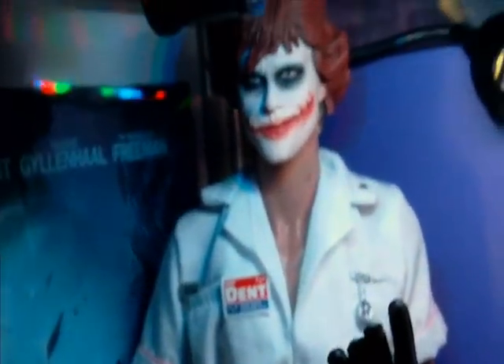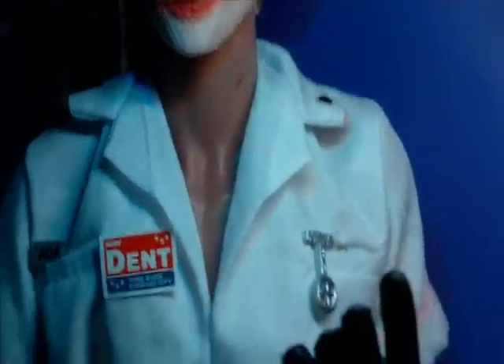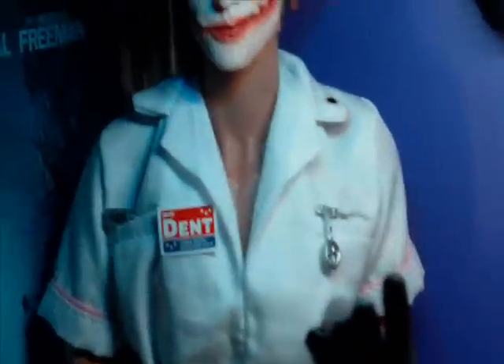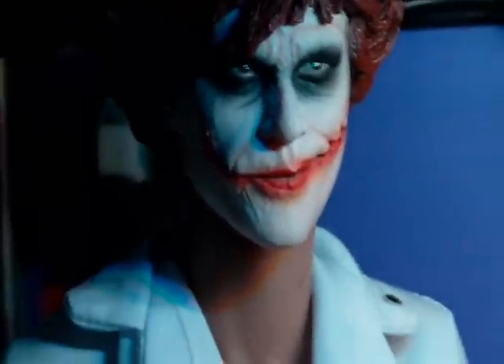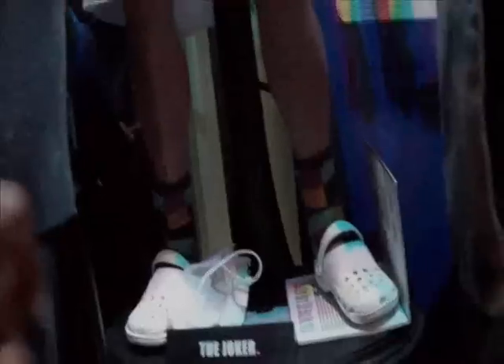This is my custom Nurse Joker. Finally got him done. As you can see he is fully custom — he is on a Hot Toys Perseus muscle body, so he has sculpted arms. He has the Toysmon jacket and uniform. I took the bank robber Hot Toys head and cut the neck off in order for it to fit on the Perseus sculpted neck, which came out pretty good. King Grayskull from Sideshow Freaks made these movie-accurate Joker socks. I got the clogs off eBay. He has sculpted legs which is really cool — you don't see all the joints.